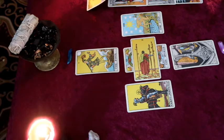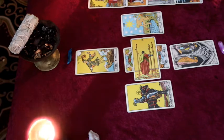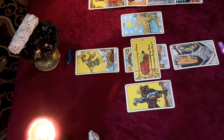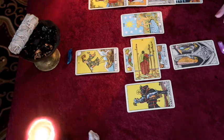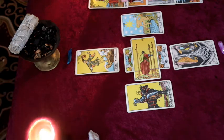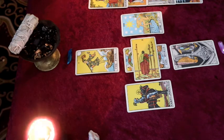And it looks like things are out of control. You got a real up and down reading here. It's like you're in control, and then it looks like life's pretty crazy, or will be soon for you. But in the long run, trust your intuition. That might get you through all of this. Trust your intuition. Follow your instincts. That'll be your saving grace in all this, your ability to rely on your instincts. All right, Rain.